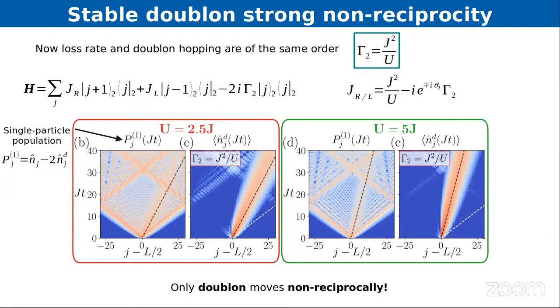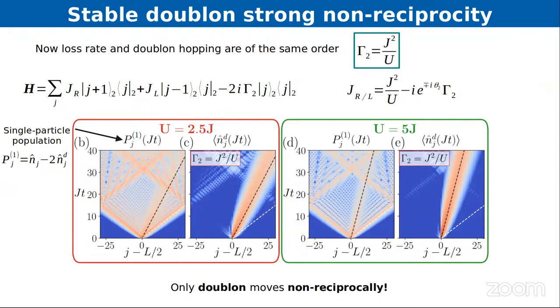So these now are numerical simulations, but not in the approximate case where we can write down this dynamical matrix, but in the full case where the Hamiltonian is the full Bose-Hubbard Hamiltonian with this, say, two particle dissipator. And you see now on the left panels, let's say, we show the single particle population, so the density minus the doublet density. And as predicted, this spreads reciprocally in both directions, because it's not affected effectively by dissipation. And except in this sky, you can see along the doublet line. And then if you focus instead on the doublet density, this shows almost perfect unidirectionality. Of course, there is some weight also leaking to the left, and this is because there is finite interaction, so the doublets can decay into single particle states, that can move freely to the left.